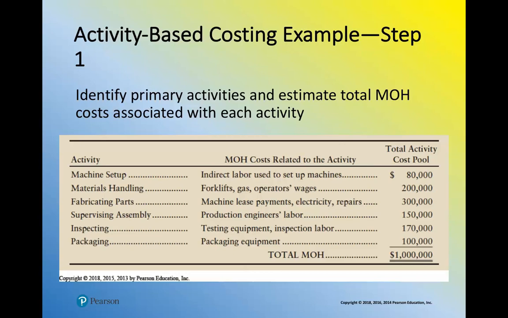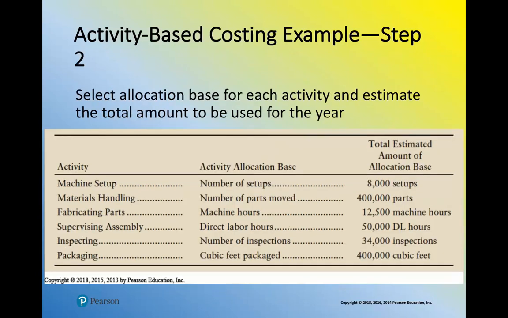So we go through and we break down all of our manufacturing overhead into one of these activities. So again, every company could have some slightly different activities depending on its process, but you basically try to set up what is your manufacturing overhead and how can we break it down into our different levels of activities. This is going to give us a lot more accurate costing of our jobs and of our products.